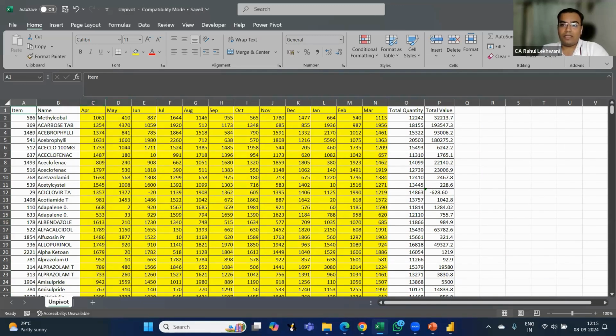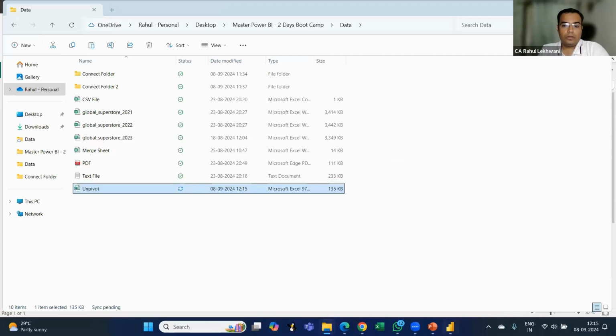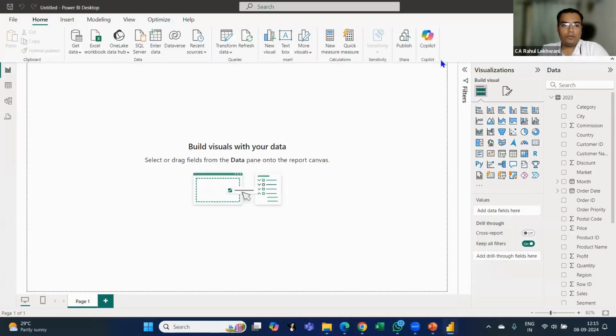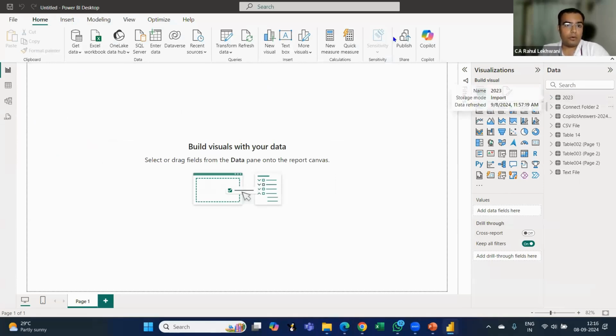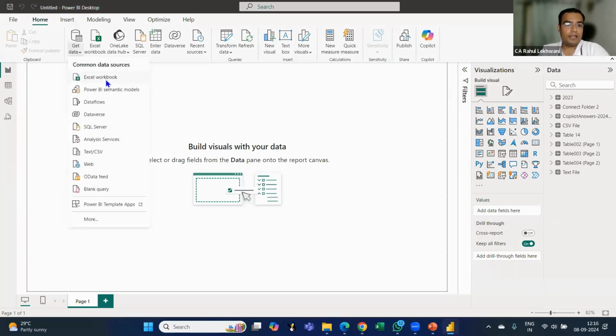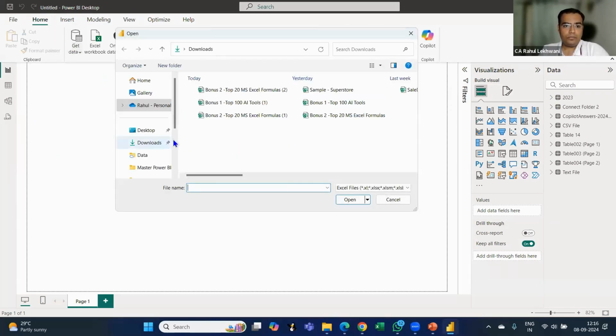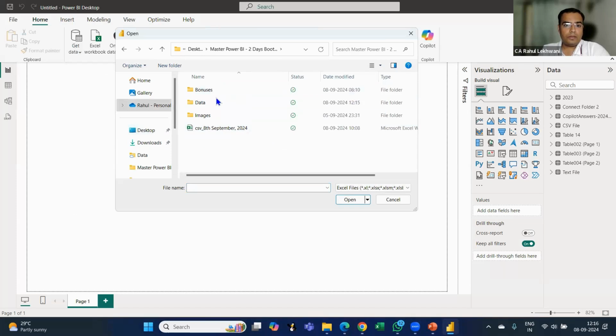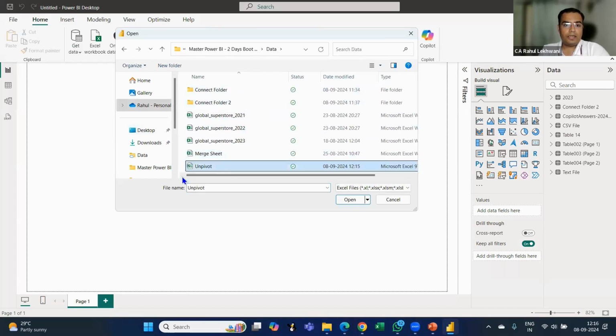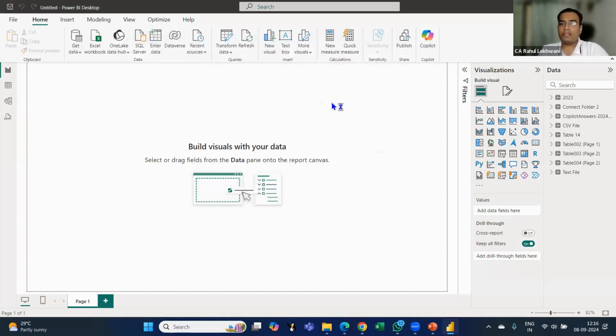Let us try to understand with the help of Power BI. First of all, if I want to do something with data, I need to first upload that data. So I'll go into Get data, Excel file, and here I'll click on this unpivot data. Now this data is going to get uploaded, and I am going to change it in Power BI itself with the help of transformation.